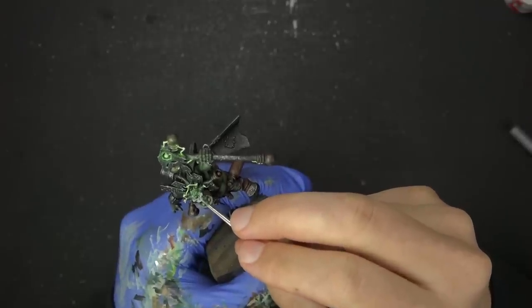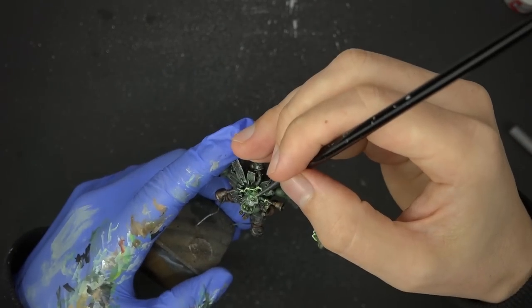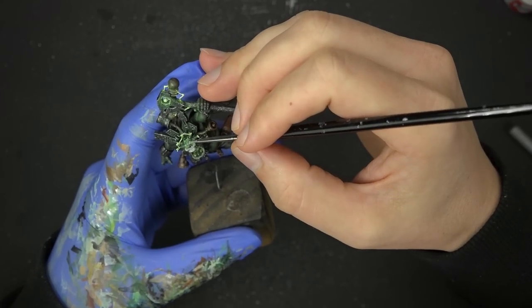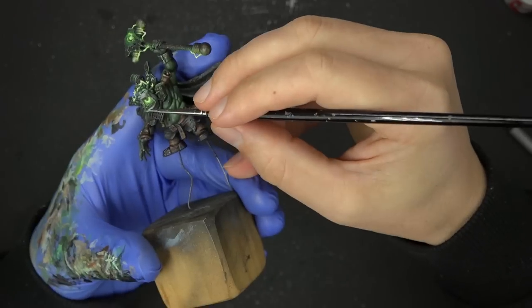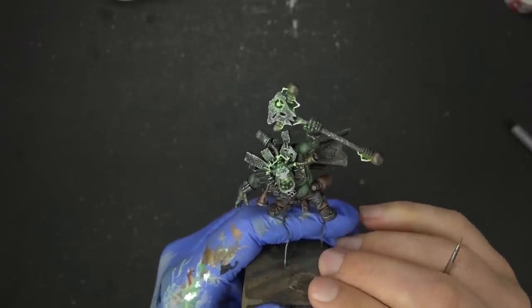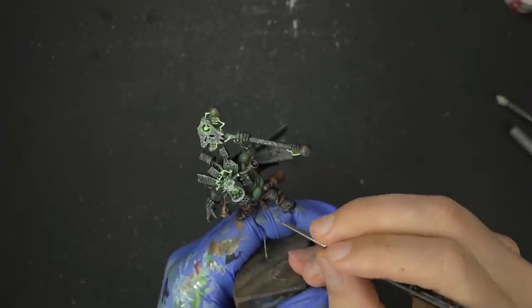You could do something even more drastic, like change the lightning on his head to be red or something. That's going to be a bit hard to undo all of the green that we've done. But when I was first designing this miniature, I was imagining him with a red lightning on his wizard stick and blue lightning coming out of his head. But when I was actually picking the paints off my paint rack earlier, with my caveman color theory, I just reached for the fluoro green instead of the fluoro red. I don't know why, I just did.